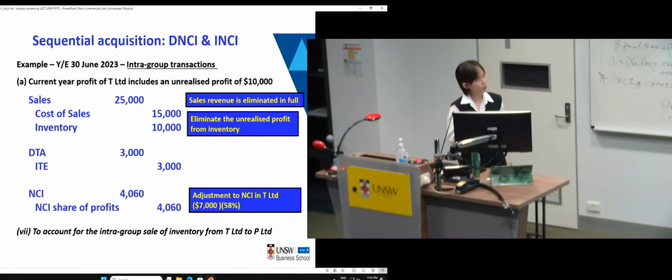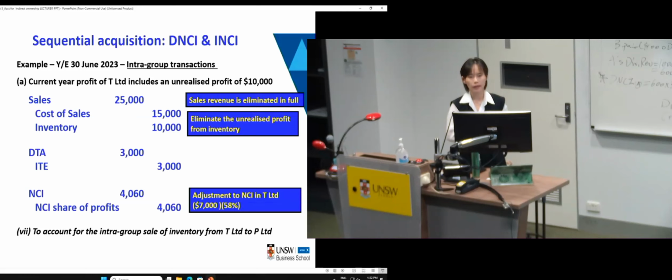Now because the intergroup sales amount is given, the original cost will be 15,000, because profit is equal to the intergroup selling price minus the original cost. Now we already know the total unrealized profit of 10,000. We debit sales to eliminate all the intergroup sales revenue. We credit inventory to adjust the carrying amount of inventory, and this adjustment is based on the amount of unrealized profit contained in the closing balance of the inventory. Now, the balancing figure, we adjust cost of sales. So you can see these three line adjustments you place in the worksheet reduce the group profit by 10,000. Now, why do we have to eliminate that?